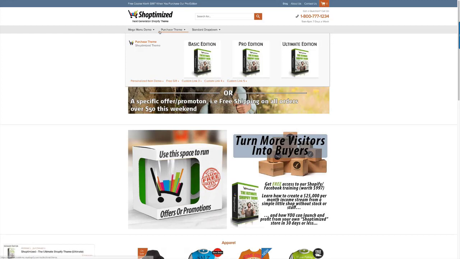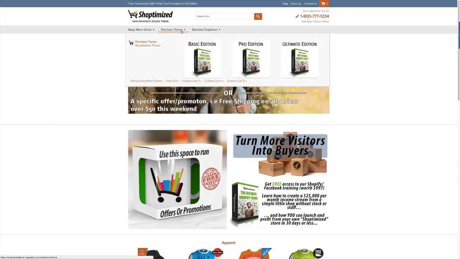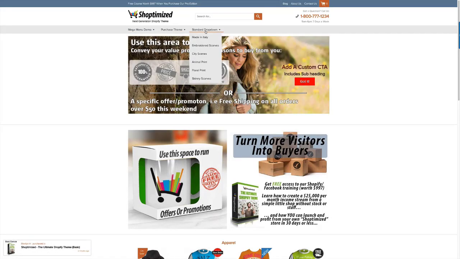Okay, so down here you've got your mega menu. You can customize these icons. You can populate it with whatever collections you want. You've also got these images here that, again, you can use for promotional purposes, and you've got customizable links down the bottom as well. Okay, and if you don't have enough products to use the mega menu, that's fine. You can just use this more basic version, or you can just have a standard drop down. Totally up to you.